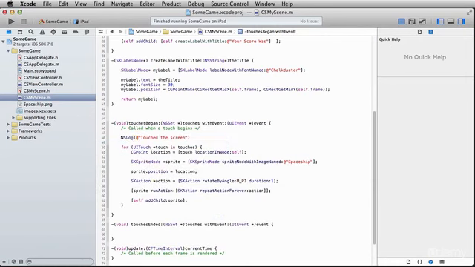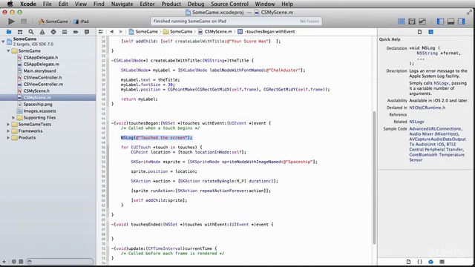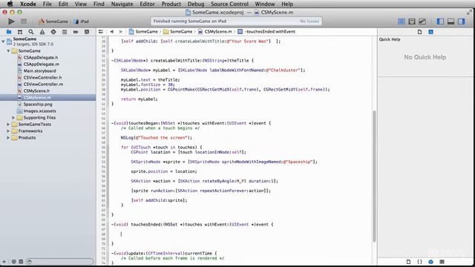And what is an NSLog statement? Well, that is going to send a message to the output window and give us an indication that what we assume we're doing is actually correct, which is, for the most part, how you use your log statements. You make an assumption, and you test to see if it's true. So touch ended, and that's all I'm going to put for this one. Notice there's no for statement or anything else inside of my touches ended method. All right, so we're going to run this again.